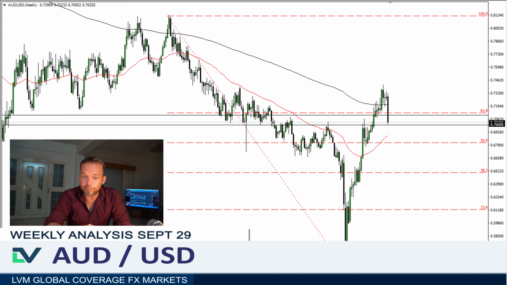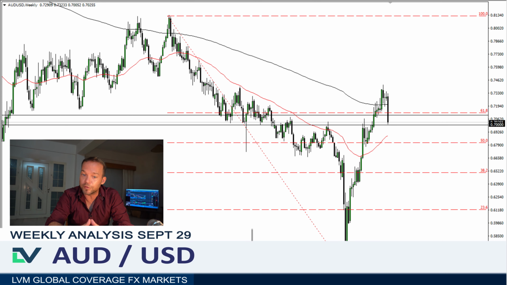The Australian dollar fell rather hard during the course of the week, slamming into the 0.70 level. This is a significant area on the chart, so we should be paying attention to it. I think that if we can turn around the bounce here and break above the 0.71 level, it will probably carry some momentum chasing to push this market higher.